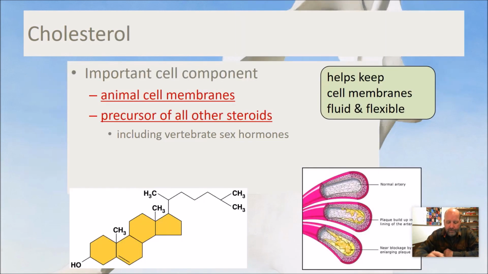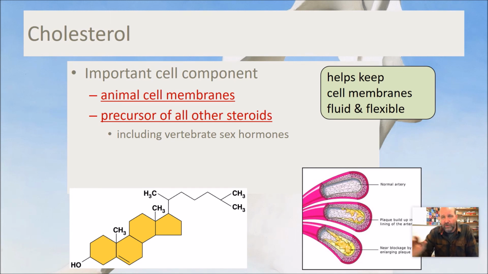Cholesterol in itself is something that animal cells use. We don't have cell walls. And so we need something to make our cell membranes a little more rigid, but also we need to keep them fluid in extreme conditions. So at high temperatures, they need to be strong enough to not fall apart. And at low temperatures, they need to stay fluid because animals encounter these situations. And so we use these in our cell membranes to kind of stabilize them.